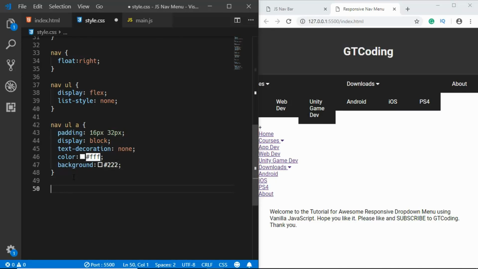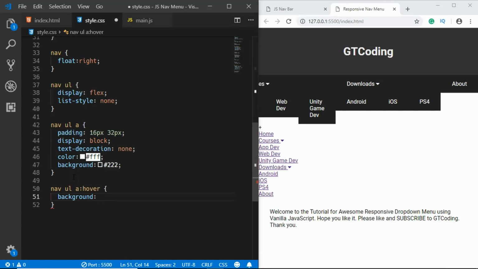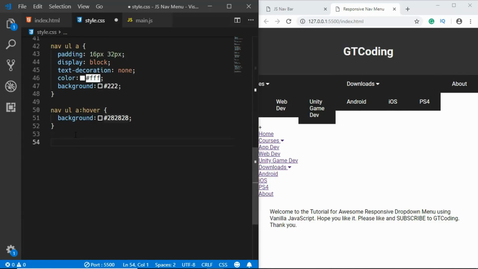Now we'll style the hover for our anchor tags. So when we hover over it, we want to change the background color, and we'll change it to 282828. So here we have the color changing. Now we'll target the UL inside the UL.